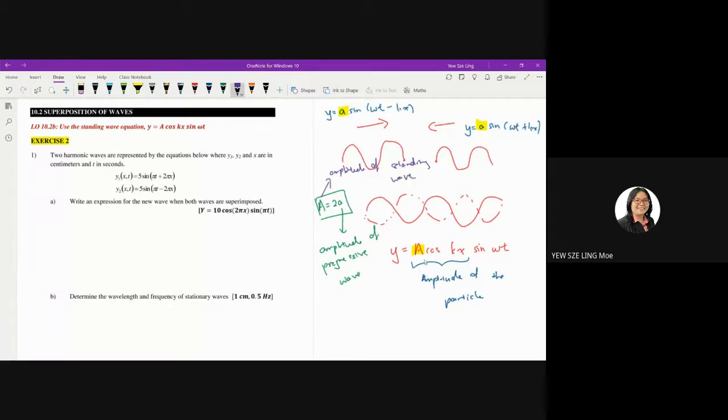And when you have the expression A cos kx, that is the amplitude of the particles. So you have three different types of amplitude for three different objects. First one is for the standing wave, which is capital letter A, then small letter a, which is for the progressive wave, and for the particles, which is A cos kx. So you need to understand these equations very well in order to solve the questions, because sometimes questions will be asking for different types of amplitude. It could be progressive wave, it could be stationary wave, and it could be particles. So you need to know which one to use, which information to calculate.